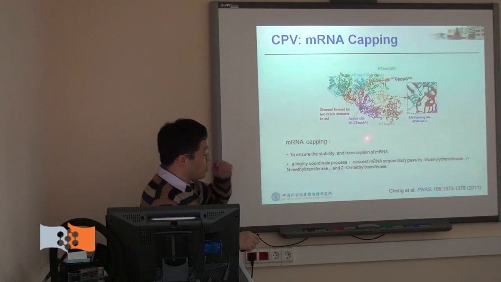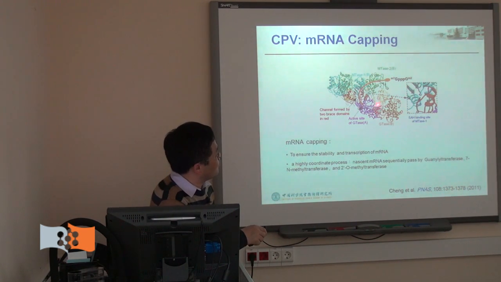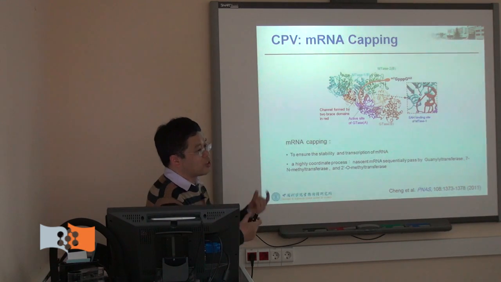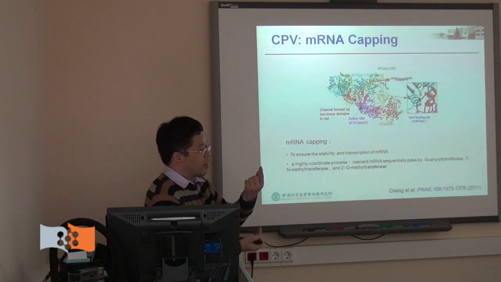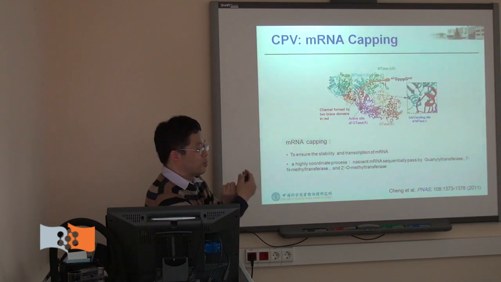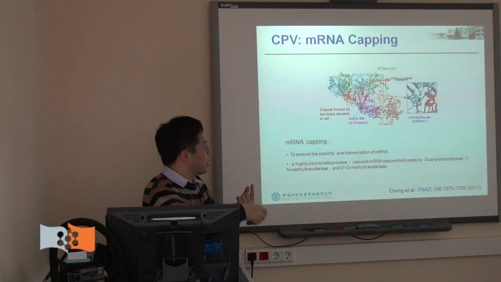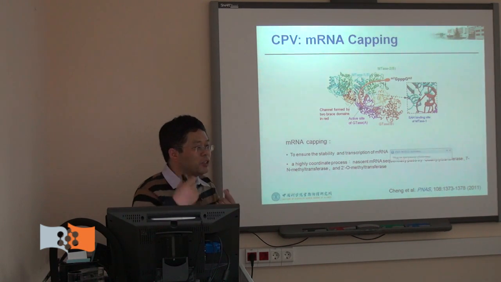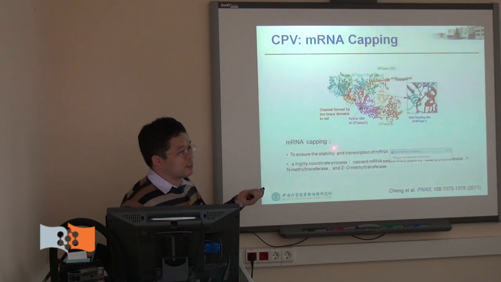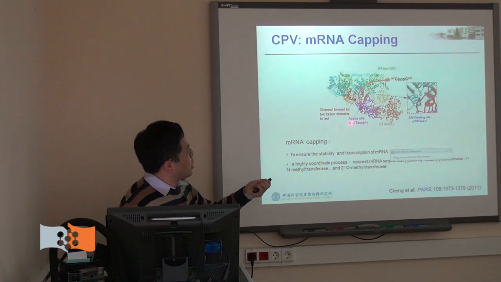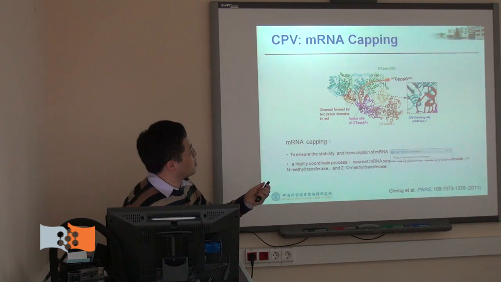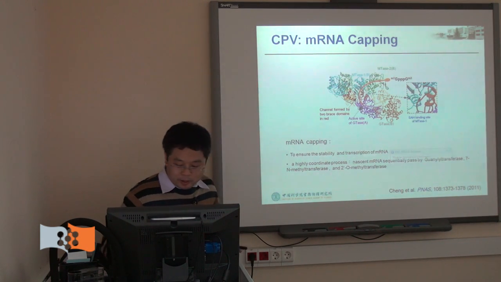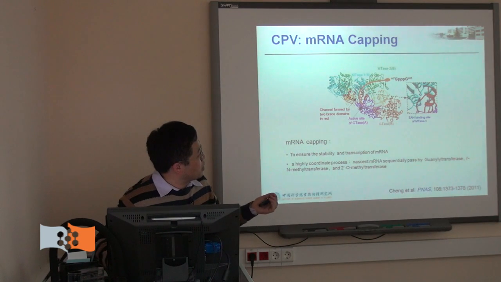After we found this and built this atomic structure, we found there are several enzymes, and they actually surround this small channel. So basically, the RNA passes slowly by the small channel. It passes by this enzyme and then this enzyme, which sequentially cap it. So this is why we think the RNA gets out from this virus. This paper we submitted and published here.